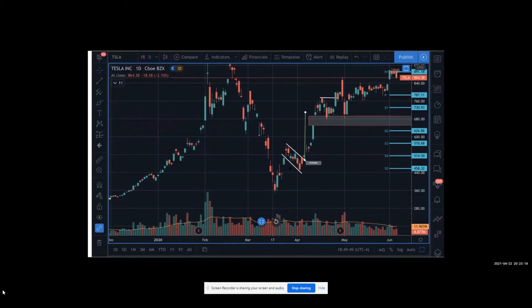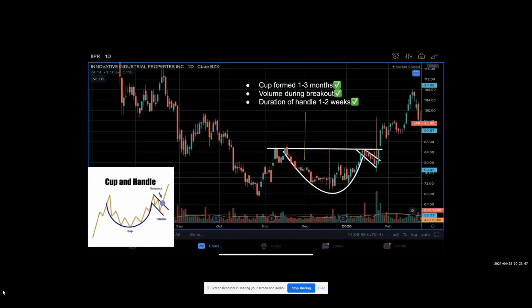and Tesla actually bull flagged. So as you can see, once again, I applied from right here to right here. And then what did it do? Reach the target again. Tesla is no joke. Just when you think it's over right here for this little big old green candle, boom. I mean, this is like the stock that keeps giving. It made a lot of people rich, you know, but still, you see that these patterns work. This isn't just bluff. You see what I'm saying?